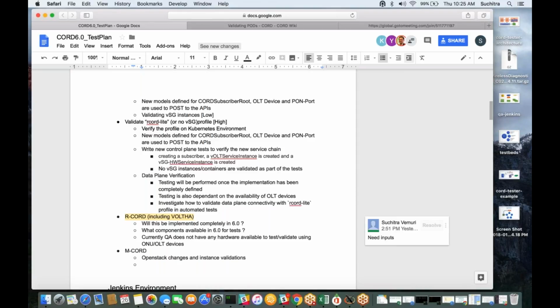Okay, and just to confirm, so let's assume that the OpenStack changes and the mCord. Maybe this is a question for Ping Ping as well. For mCord scenarios, is it again going to be like the Helm based install, like on the Kubernetes, or the mCord 5.1 would be the old way of installing? My expectation is that mCord 5.1 would be the old way. Oh. And then there would be some additional work to do at some point to bring that over to the new way. Okay.